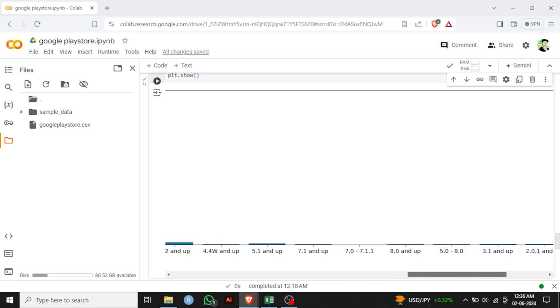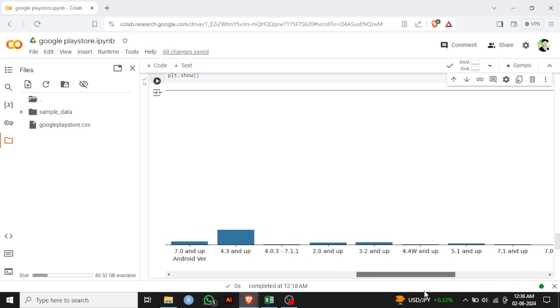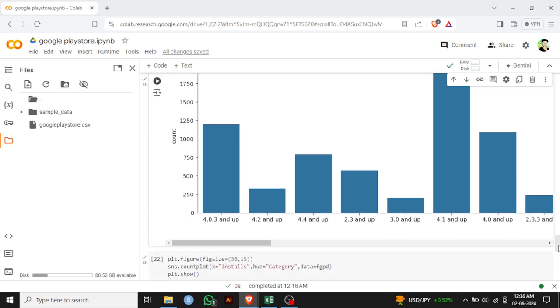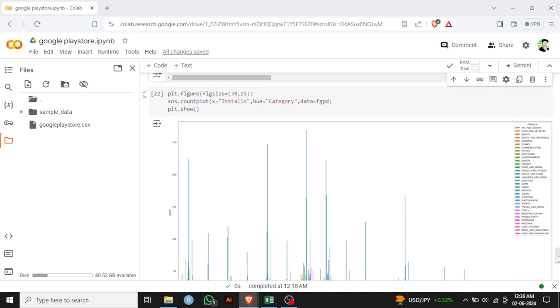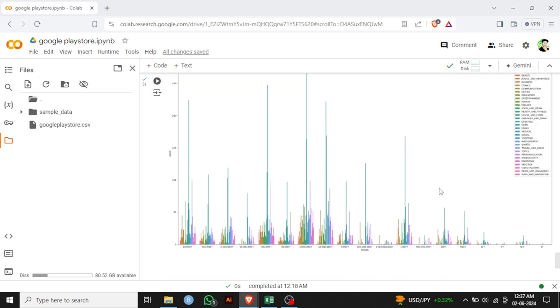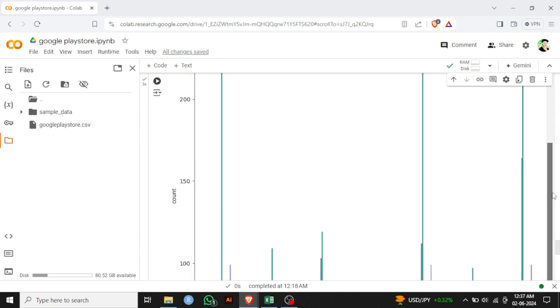Similarly, going further, this will show us the overall data available in this data sheet, that which type of version has which type of apps available for a particular version on the Play Store. Okay. Here in the last section I will tell you about the installs per category, that is, how many installations have taken place up to now with respect to their category. Okay, so you see here in this data, let me show you.